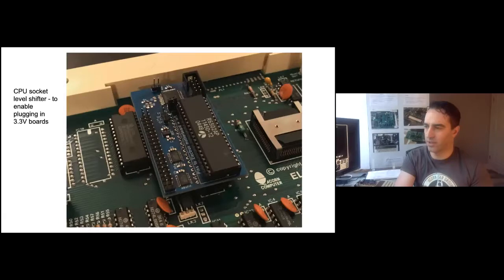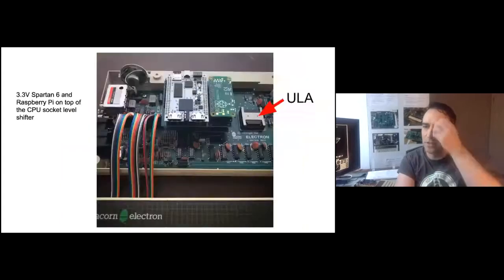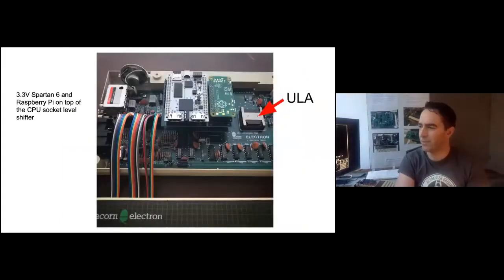With that, it came out okay, and that I figured I would plug into the top. But yeah, this is kind of a keeping your options open type thing. So here it is with an FPGA dev board. It's a Spartan 6 FPGA and a Raspberry Pi. So yeah, I still didn't know what I wanted to do, but I'd shown that you could stick an FPGA into an Electron and still have it work. Also that the tube worked. Not really any software liked it very much, but it worked.